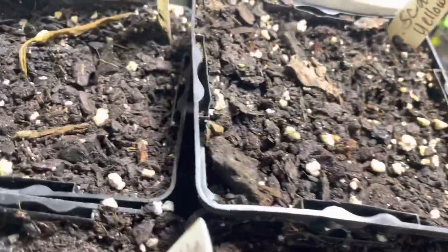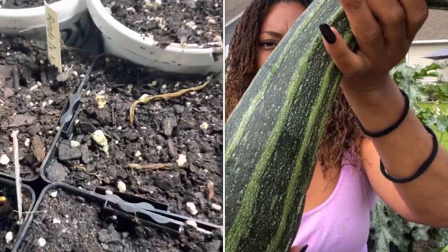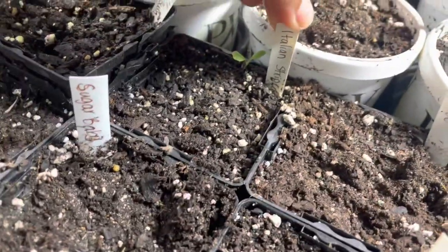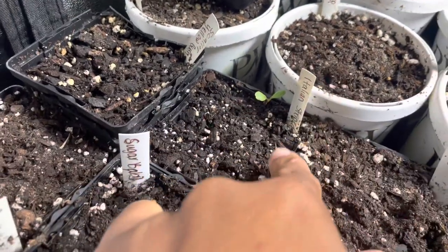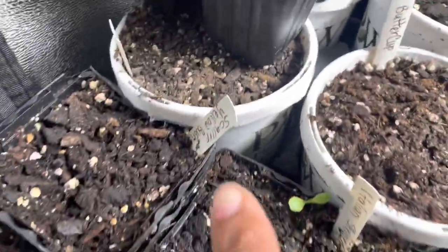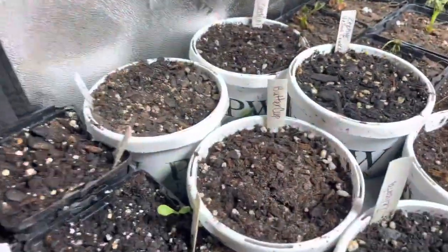Another Banana Melon, a Luffa that I bought from Beautiful Homestead Heart, Scallop Yellow Squash — that's the yellow and the white. Italian Stripe, very pretty, like the zucchini. We got the Rondonis, another Cushaw, Italian Stripe, and a happy little lettuce growing right here that has no business being there — that's definitely a lettuce, I can tell. We have Scallop Bush Yellow Squash and some bushy cucumbers that are coming up already. Got the Gray Zucchini over here in the corner.